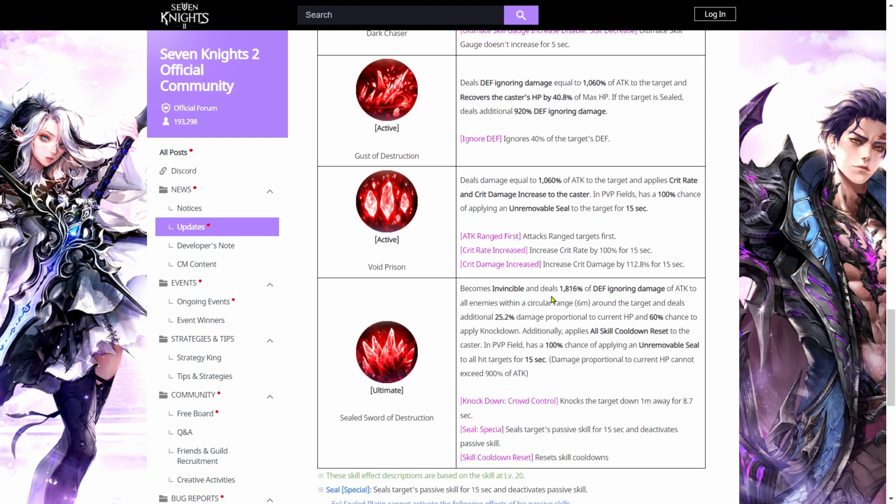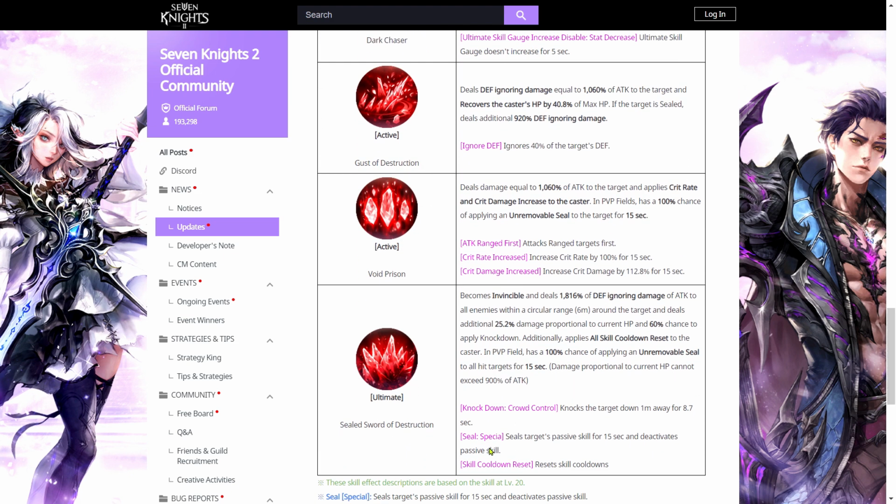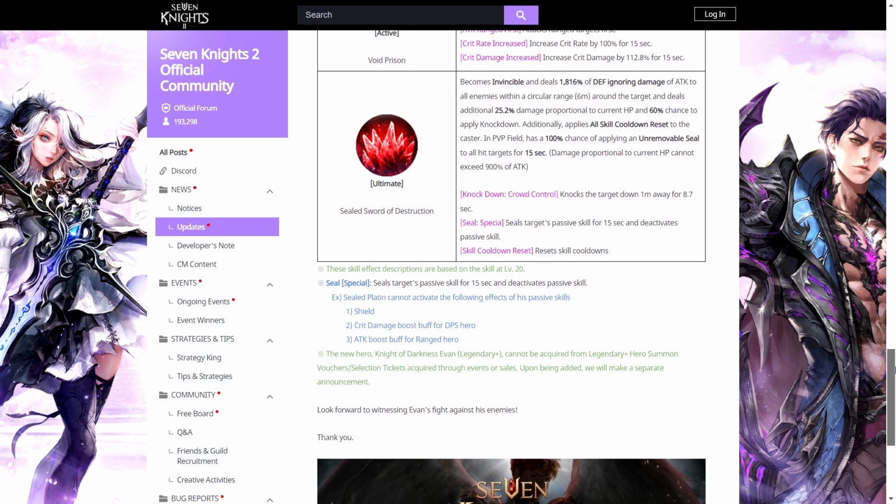For his ultimate skill, becomes invincible, deals defense ignoring damage, AoE, and deals additional damage proportional to current HP. 60% chance to knock down. Apply skill cooldown reset to all skills for the caster. In PvP, fields has 100% chance to apply unremovable seal to all targets for 15 seconds. Yeah, so seal basically seems like he only seals on his ultimate skill. He seals the passive and basically deactivates the passive. That's about it for him. So he does 3 ST damage moves with the ult being AoE only.